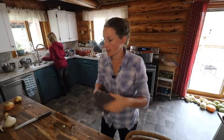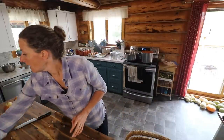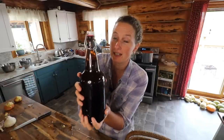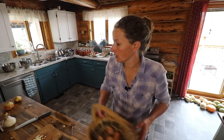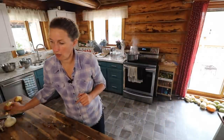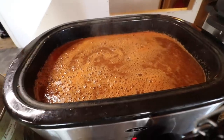We'll likely not get to everything today, so it'll probably be tomorrow morning before we get on with the rest of it, but I want to get as much prep done as I can. I'm going to run this elderberry syrup that we made in the last video down to the fridge now that it's cooled off. This recipe calls for four large onions and three cloves of garlic, all chopped up and ready to go with a couple of tablespoons of olive oil. That pot just about filled up my 22-quart roaster oven.